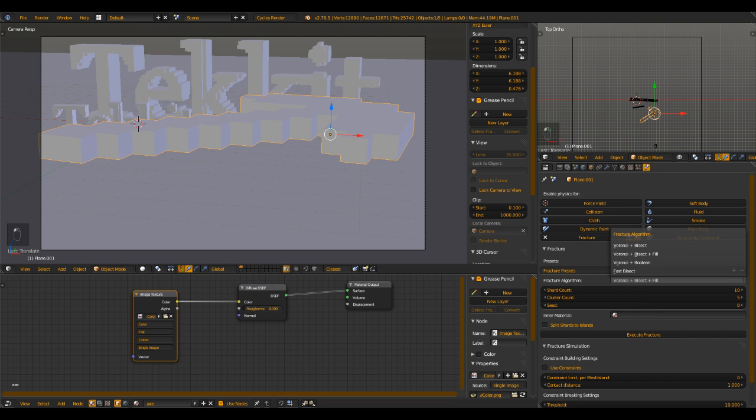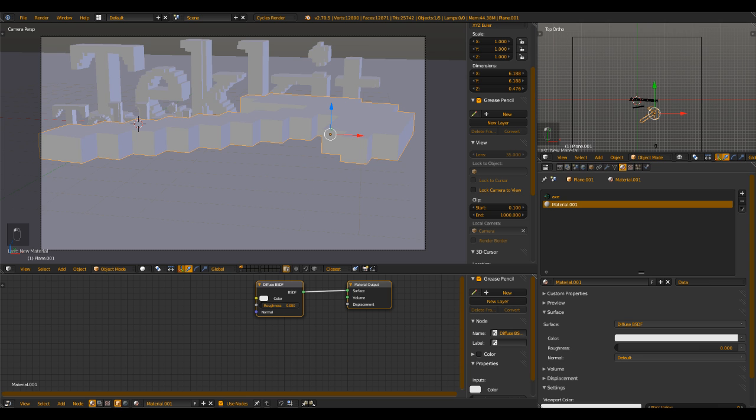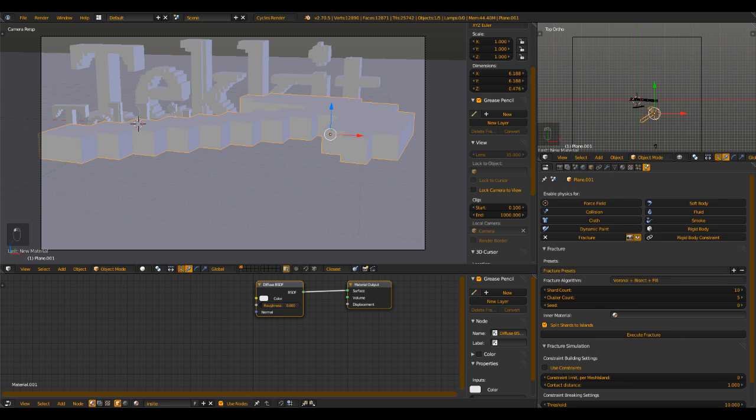And I select here Voronoi, bisect and fill, split short to islands, and we want to add in a new material. Just call it inside, and this material gets applied to the inside of these fractures.